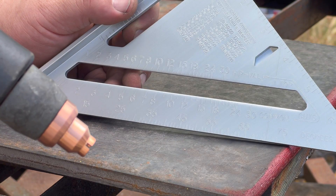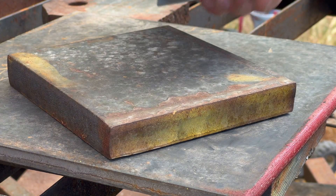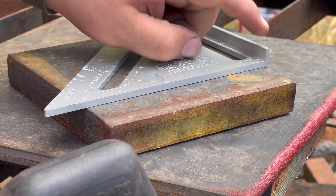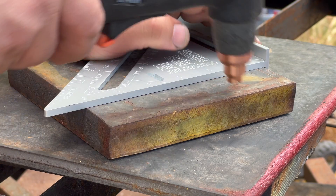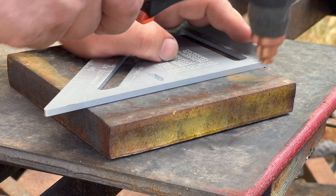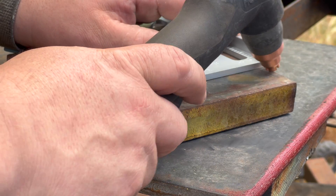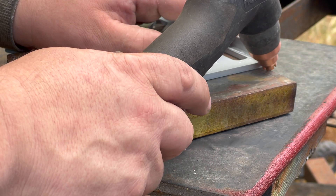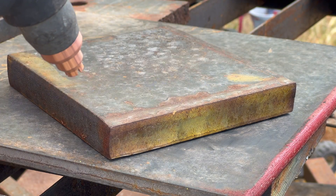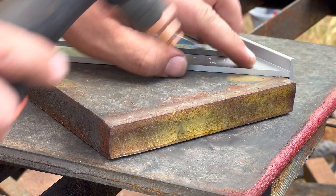The tip is related to using a speed square. If you put a speed square down and make sure it's referencing the edge, you can come along and cut and get a really straight line. There's one problem: this point here, because of the drag shield and the square interfering with each other, you either have to make a little j-cut instead of a straight line, or come at it from an angle which will widen your kerf and sweep down. That's true whether you're doing a 90 or a 45 — they're going to interfere with each other.